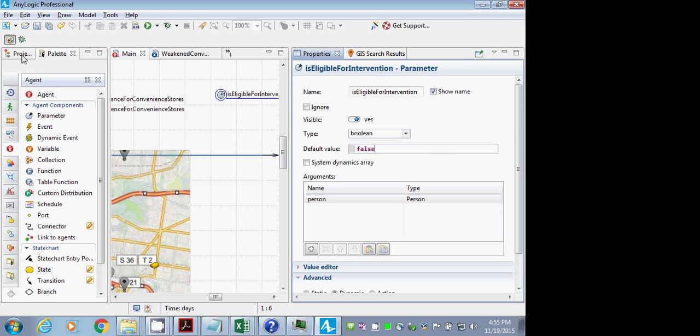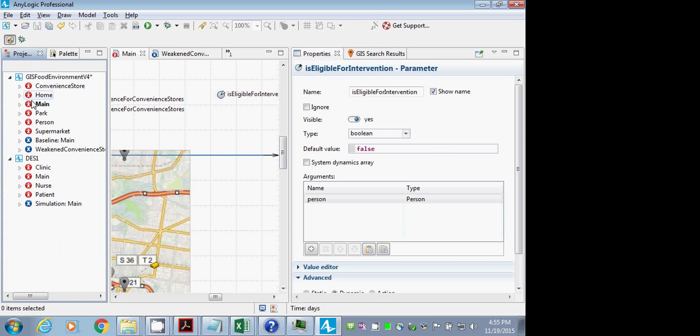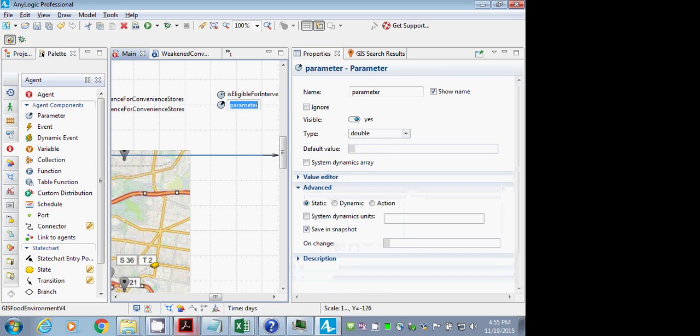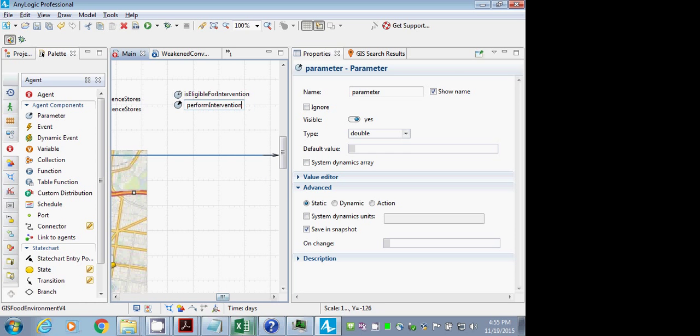Okay, drag in here. The next thing is going to be perform intervention on person. Okay? On person. So if a person is eligible, this is how we're going to perform the intervention on them. And this too, ladies and gentlemen, sorry, I forgot to, yes, I did set it to be a Boolean, this previous one.